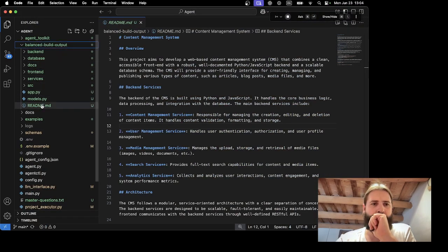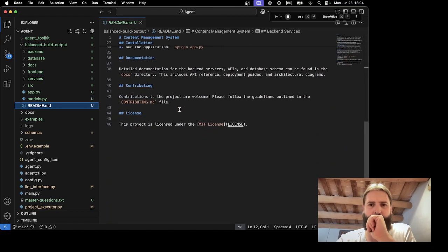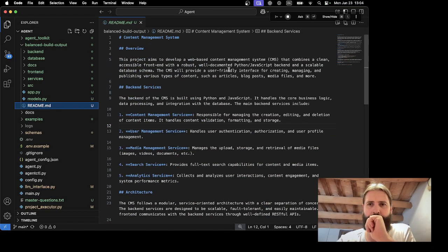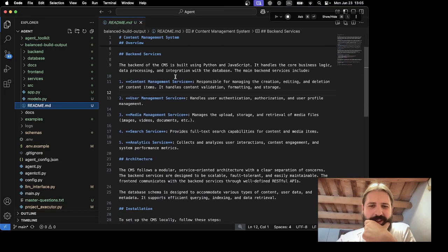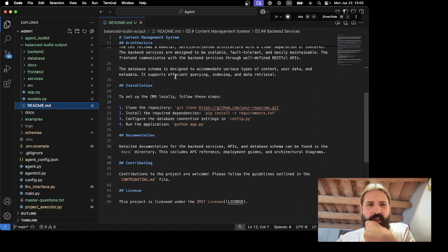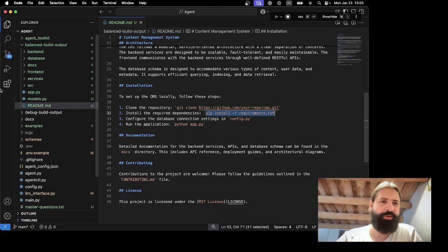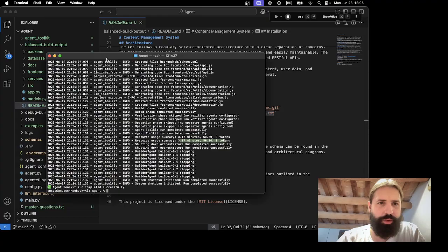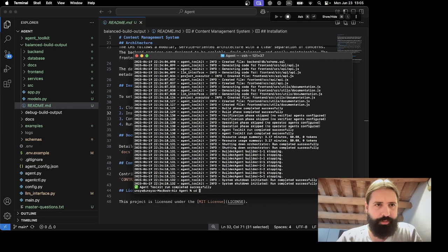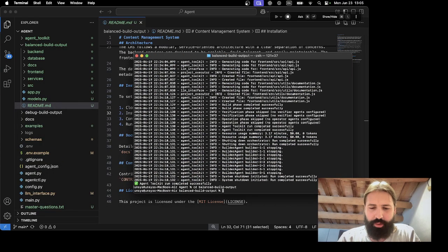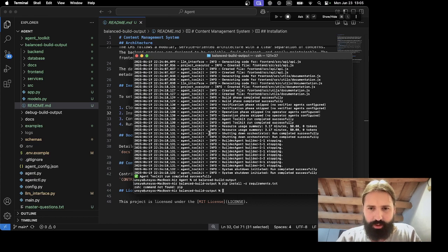I wonder if we could get this to run while this is working. So how would I do this? Web-based system simulator combines CMS. Why would I choose this project? Installation. I have it all here. Do we try this? Do we go and try balanced output, and then we try to install this?